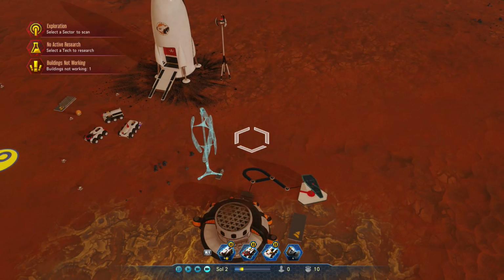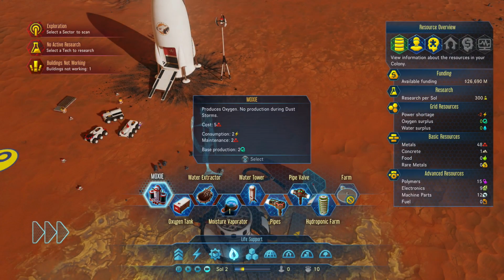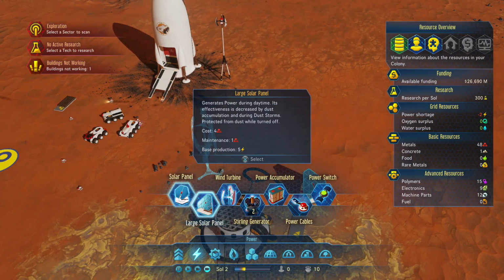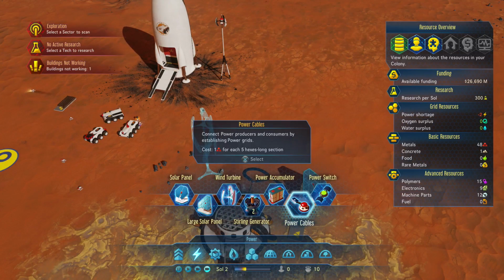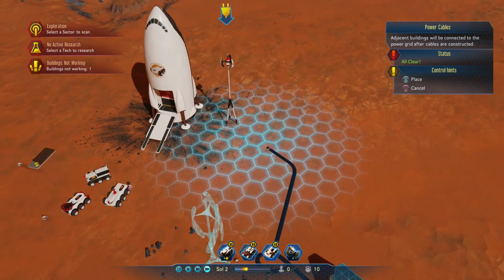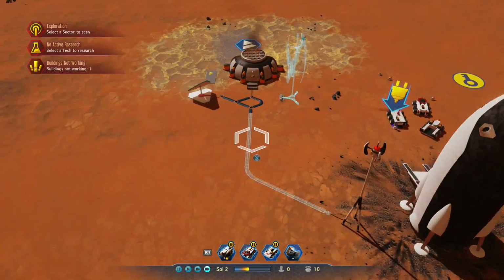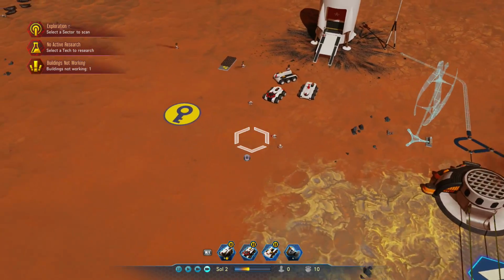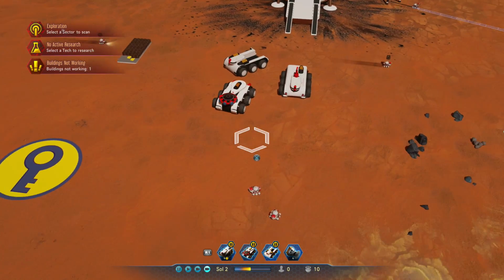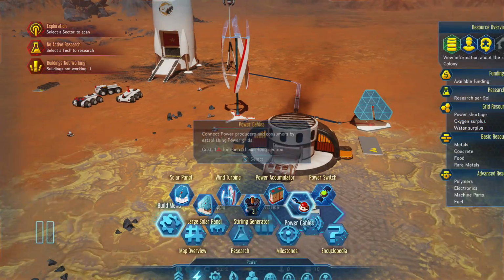Yeah, so there we go. We need power. Where are they? There they are. Power cable, power switch, power cable, thank you. Right. There we go. So now we got a bit of power going around. Not much, but a bit. And look at that metal. Blimey. So we have got a good amount of stuff here.